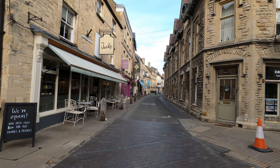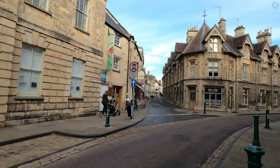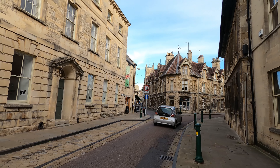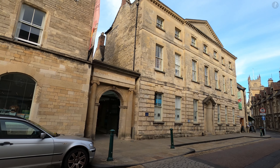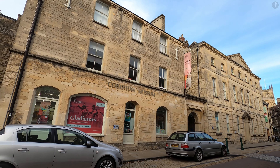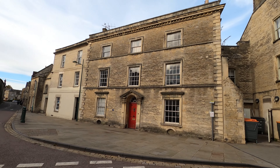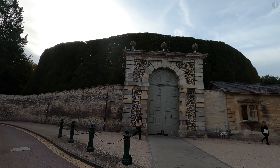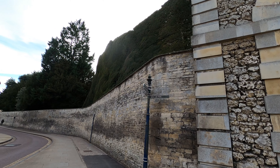With that statue now long gone, the name Blackjack Street might conjure up images of high-stakes casinos or childhood sweets. Having walked down the historic narrow lane, we now find ourselves back on Park Street, passing by the Corinium Museum once again. From here, we'll be walking by the mighty Yew Hedge again on our way towards the end of our tour, which we'll finish in just over five minutes by the town's old railway station. But let's return to the tale of Roman Cirencester, which we left off in a time of great prosperity and stability — the roaring local wool trade and the Dobunni tribe's friendly relations with the Romans really playing into the town's development at the time.